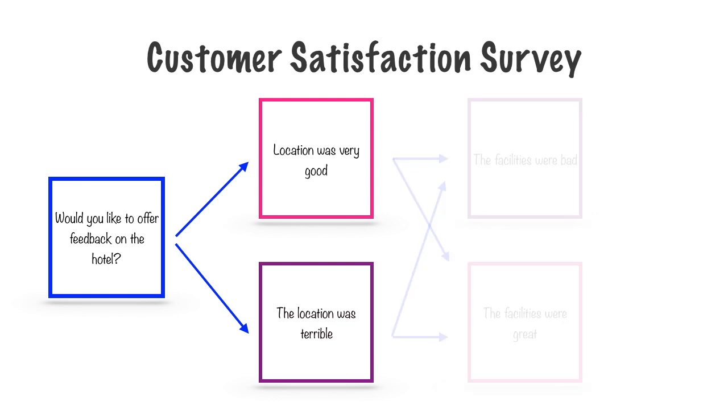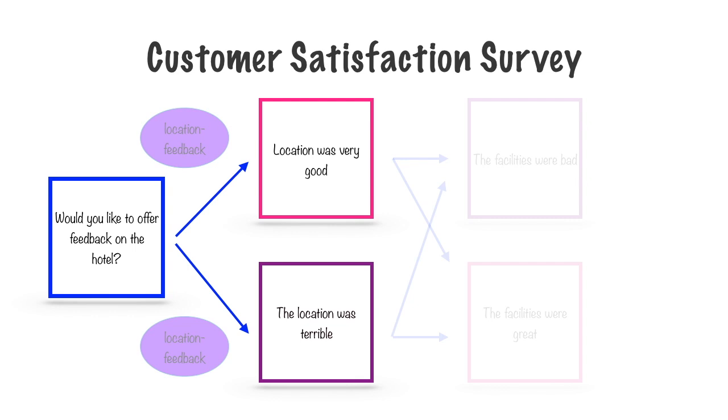In order for this branching to work correctly, there needs to be information passed between intents, and we'll do this with the help of context. So, the information from the first intent, which asks about feedback on the location of the hotel, will pass the location feedback context to the next intent.